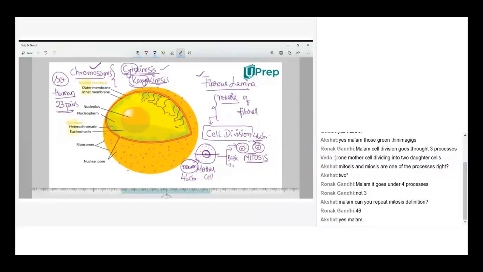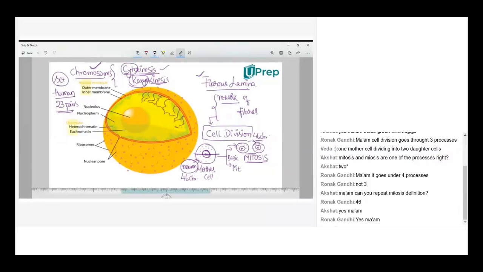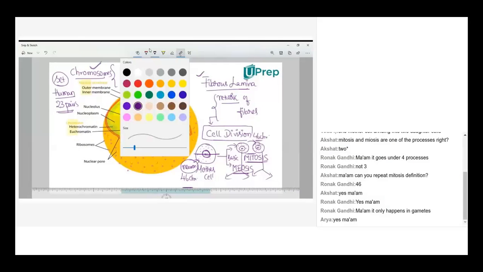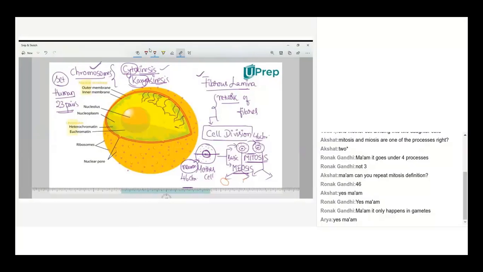Then there is another process called meiosis, just an extension of mitosis if you understand clearly. If you got the point in mitosis, the same set of chromosomes are carried to the offspring. Now here what happens, assume that after you get two daughter cells, each daughter cell will give rise to two more daughter cells. Just drawing a flowchart-like thing here. I'll change the color so that you understand properly. Here you are getting 4 offspring.